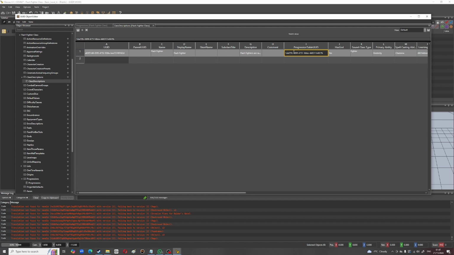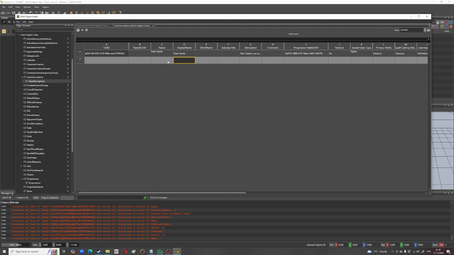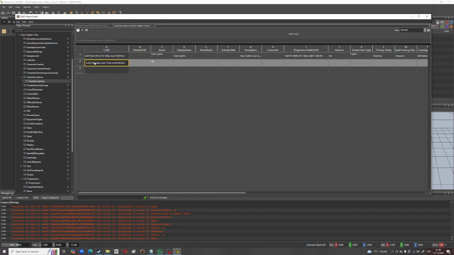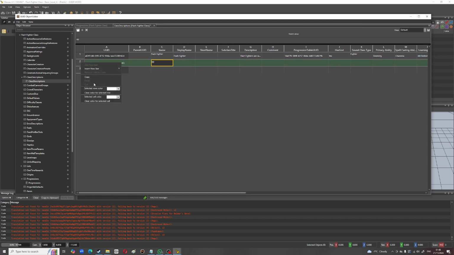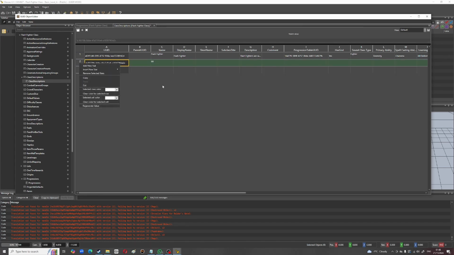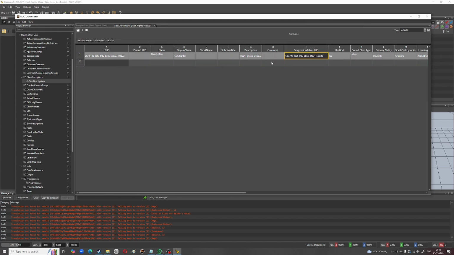Now, the way that you create that UUID is you just create something like this, I don't know, and it's going to create a new UUID, and then once you have a new UUID, you can just put it in there, and then you can just delete this. Clear row. Well, you don't even need to delete it, but whatever. And yeah, you just make sure you have one UUID for that.